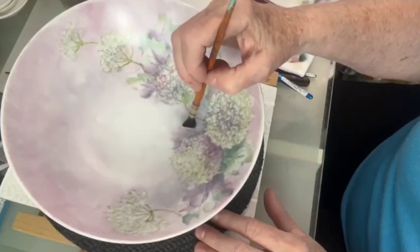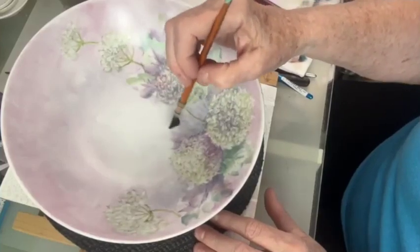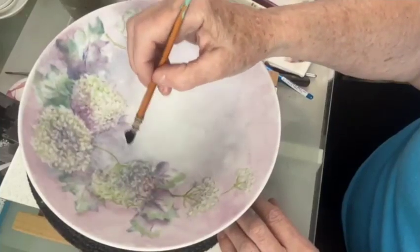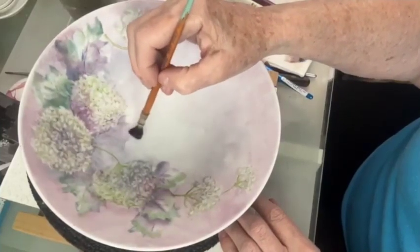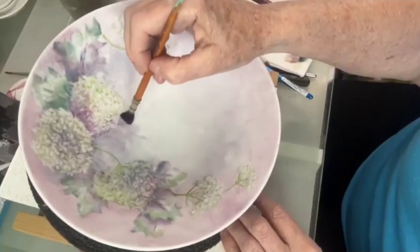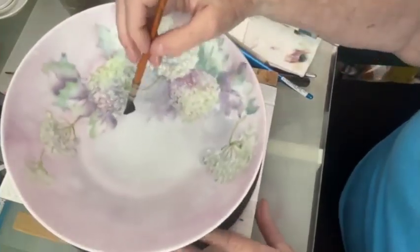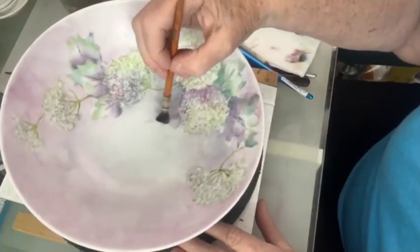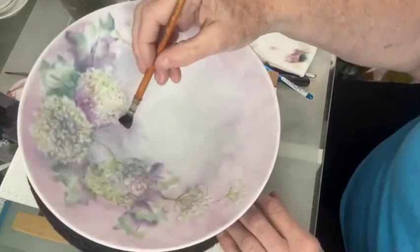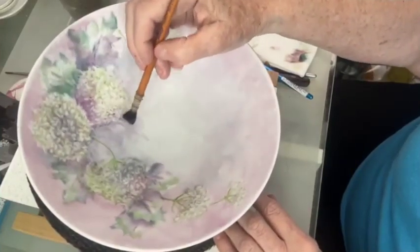So you start out, just kind of put them where you want it. I kind of want it there. I kind of want it up in there. I kind of want it to come down here. And all you do, really, is just sort of sketch it in with your brush. It doesn't have to be complete. You're just suggesting leaves. See?